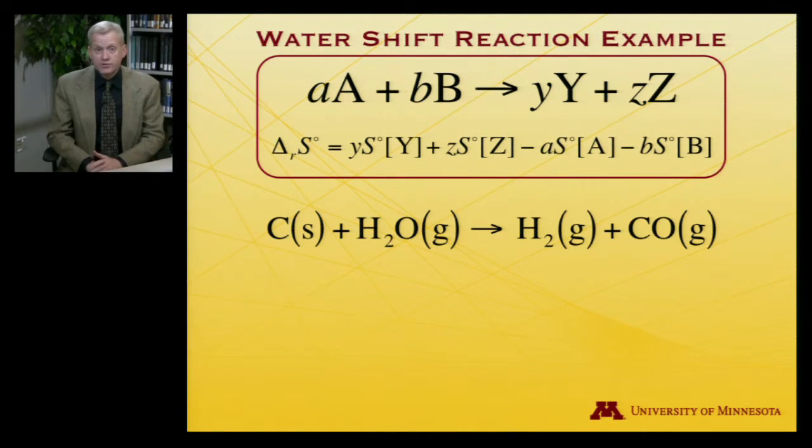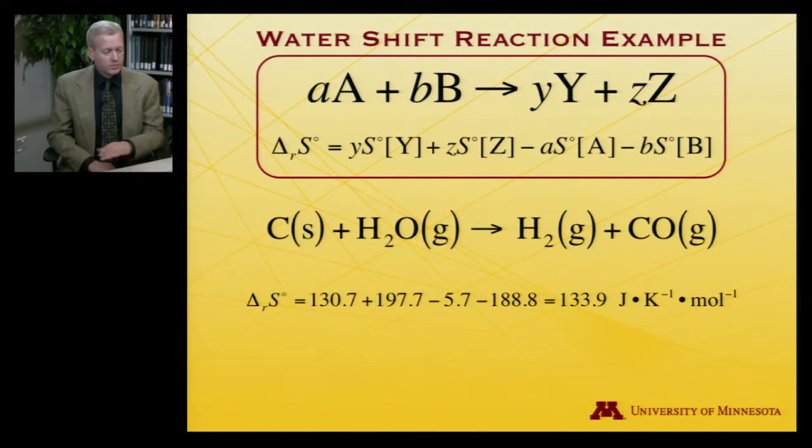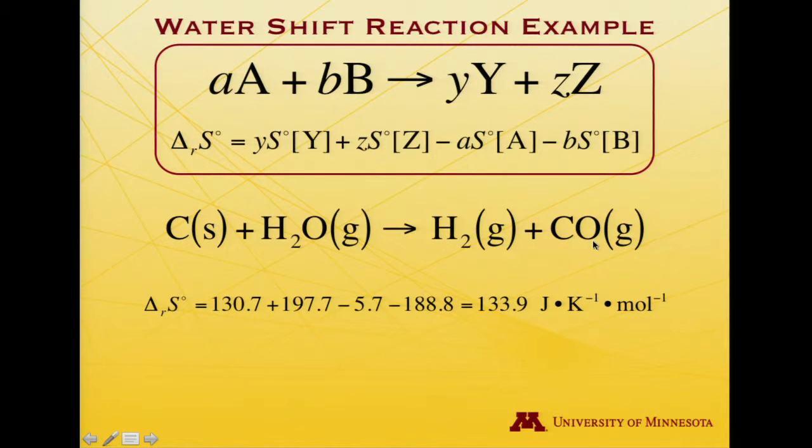Both of these gases are very useful industrially. So once again, to compute the entropy of reaction, we want to take the entropy of the products, hydrogen gas and carbon monoxide gas. And they are 130.7. We used that one when we burned it. 197.7 for carbon monoxide. Once again, your intuition should have said, yes, of course, bigger mass than H2. They're both diatomics, but more mass for CO, more moment of inertia. And then we subtract the entropy of carbon, as I've used the graphite value here, 5.7. Again, that came from a prior video, so that's a very small entropy. And gaseous water, minus 188.8.